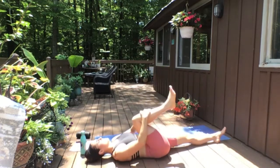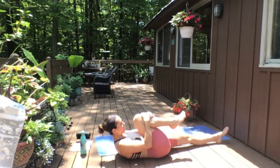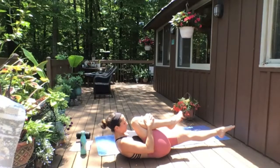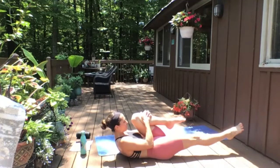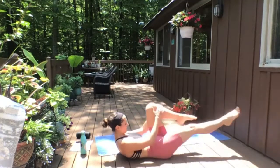And then hug the right knee back into the chest and lift your head and neck up off the floor. Pull your belly button down, lift the left leg, so hover the left leg. We're gonna do some like Pilates style abs here. Squeeze the right thigh in and then switch, left thigh pulls in. Squeeze it in, pull the belly button down, hovering the right leg, and then switch, right thigh and left.